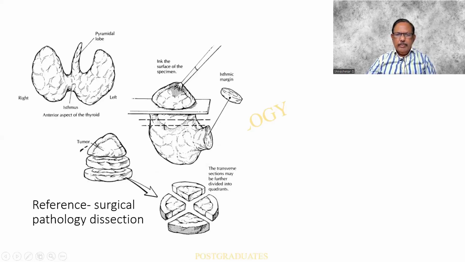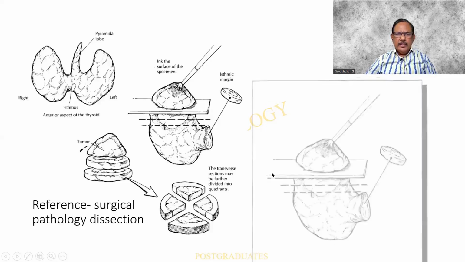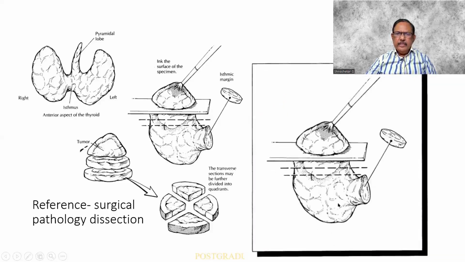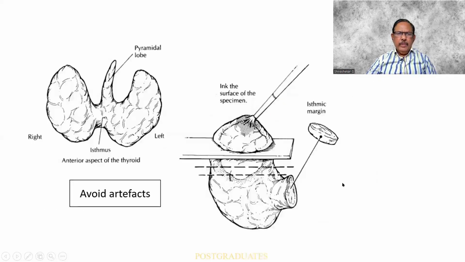And that again is being divided into 4 pieces, quadrisected, so that there is always a capsule and then there is a lesion, there is an interface that could be studied leisurely in multiple sections. The way it is being cut, at a higher magnification, artifacts will have to be avoided. This is important because the thyroid is a very delicate organ.